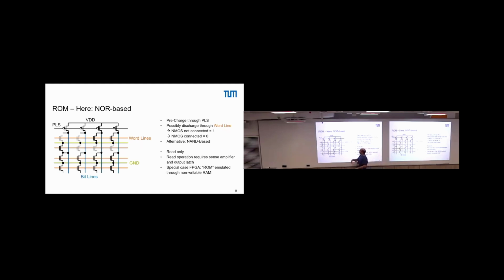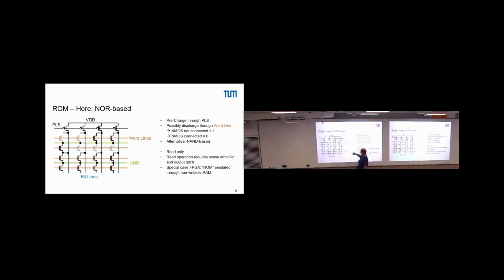So the purpose of this is, if we see a wire here, we can understand a wire as a capacitor, right? So I just do this for the very right line here. We have a capacitor here. Now we enable this PLS signal. If PLS is 0, this capacitor here is charged to VDD.